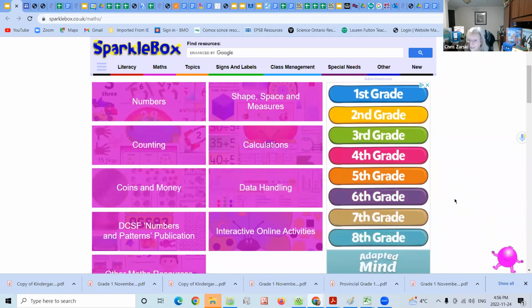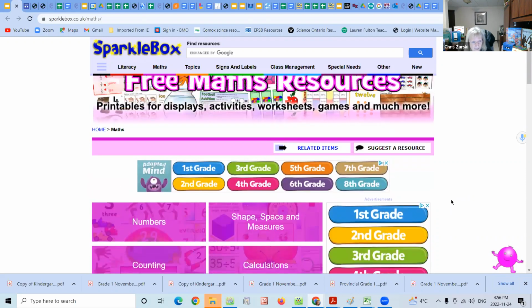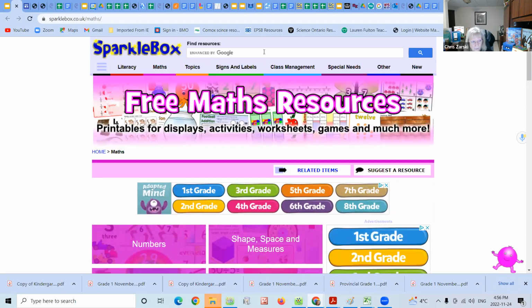This can be used for science as well. Your current science curriculum, it works marvelous for that. So at the top, I'll just back up a bit. At the top, you have a Google search bar. So let's say you wanted to talk about matter, you could type in matter. What will happen is you'll move away from this page and behind it, it will bring a whole drop down list of links for you, either within Sparklebox or anywhere else that deals with matter, whatever they have. Whatever is in here, template wise, worksheet wise, poster wise, is all freeware. So you are able to use it.